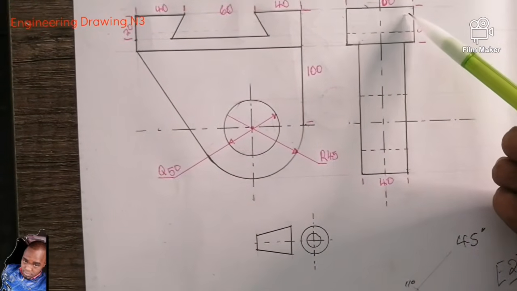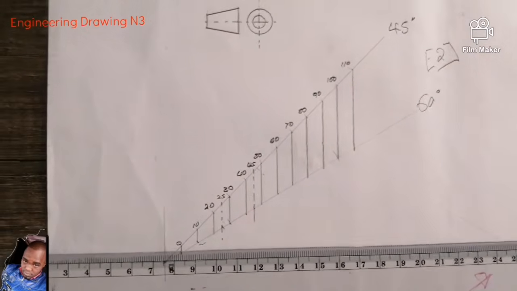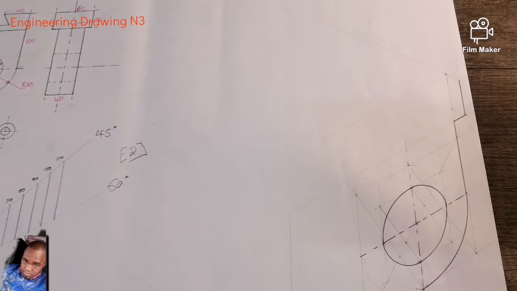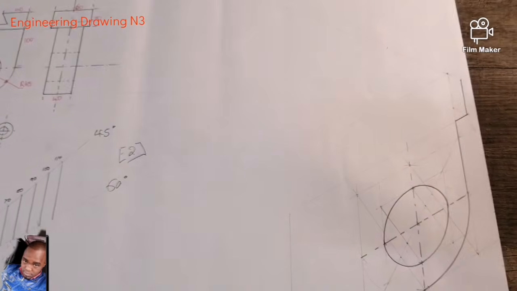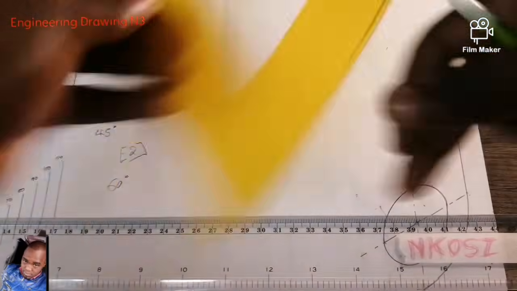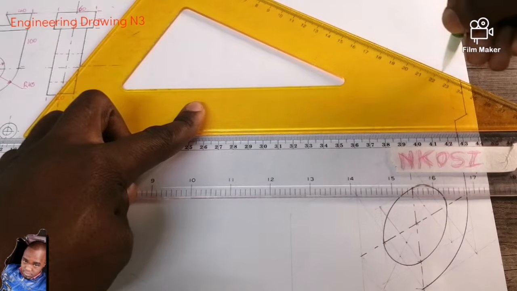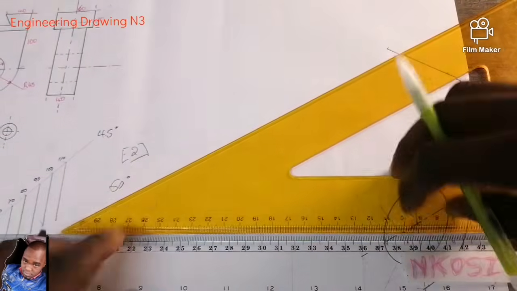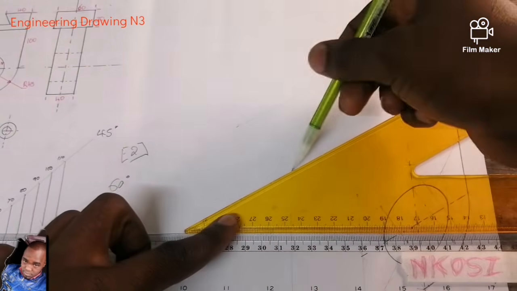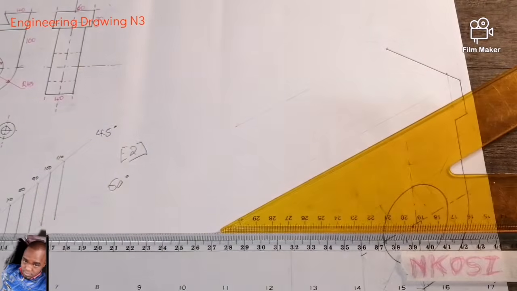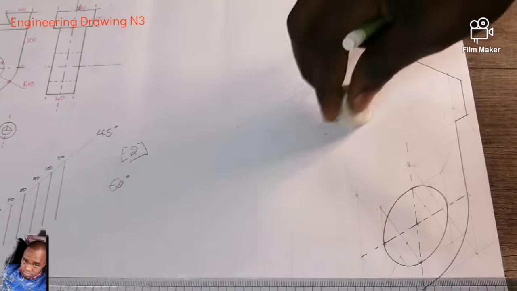We've gotten that 30 from there till there, 60, but converted to a scale, remember. Every dimension has to be converted to a scale. Then this is my 60, and then I come and mark here. So I can draw this one dark. Without fear or favor, I know this one is supposed to be dark, and this one faint. And this one faint. So I can erase this one. The one I started with is actually exposing the bottom part, which is not necessary.